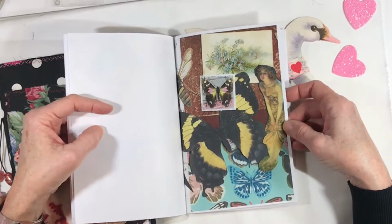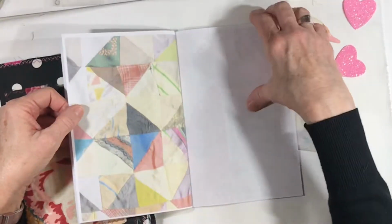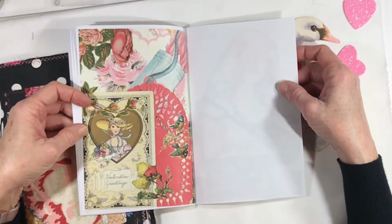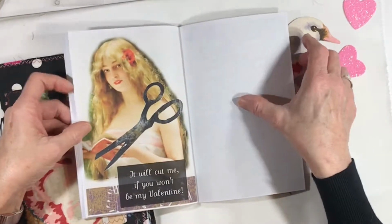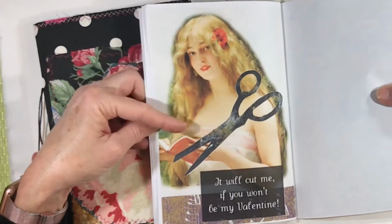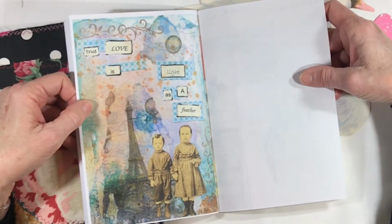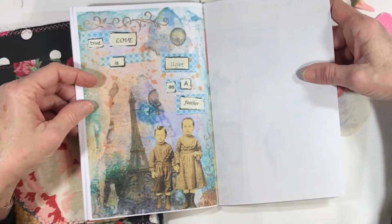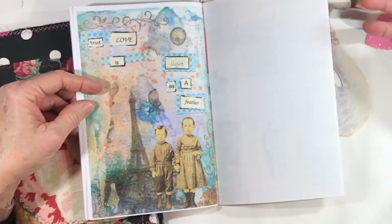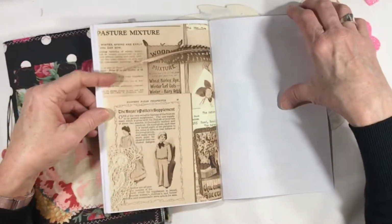I love this so much. This is the center, and then coming back the other way, more of that collage, more of the beautiful quilt, and there's more of the Valentine page collage. I love this. This is my homemade Valentine. It will cut me if you won't be my Valentine. And you can see the scissors there. This is from some original artwork that I did, and I believe this was done in response to Mike Deacon's monthly challenges where he gives you elements to work with. He's very interesting to listen to. I love his channel. And then there's the other side of that collage.